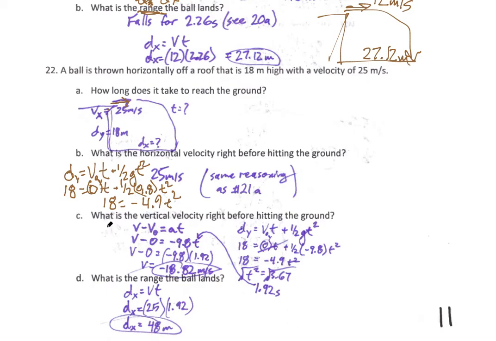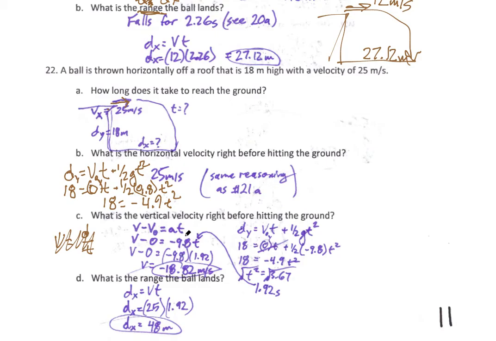Solve out. What's the vertical velocity right before hitting the ground? Again, this is pretty similar to one of the previous problems as well. We know if we're dealing with vertical velocity, we've got to take acceleration into account because gravity is going to be pulling us down. So that's how I know that I'm using this formula, because the other formula for velocity is this, right? Velocity equals distance over time. But where's my a? I don't have my a or a g, so I can't use this formula.